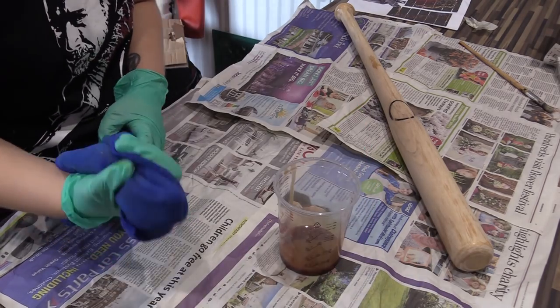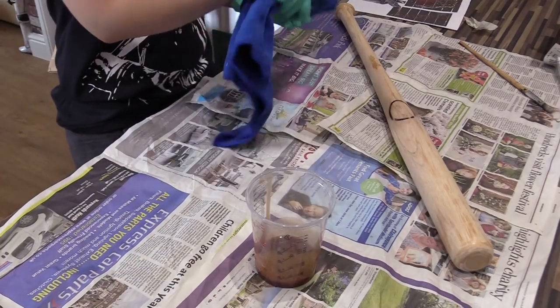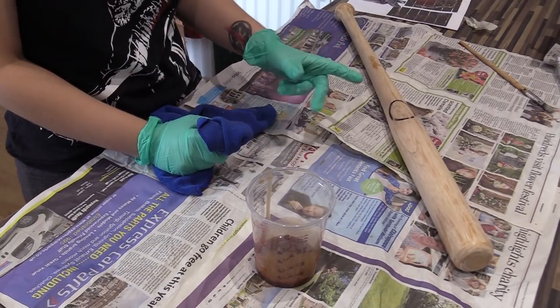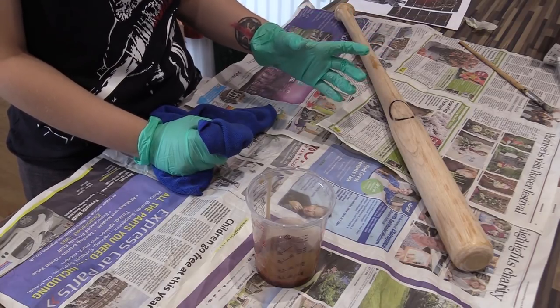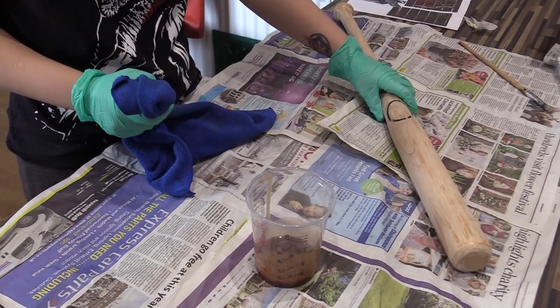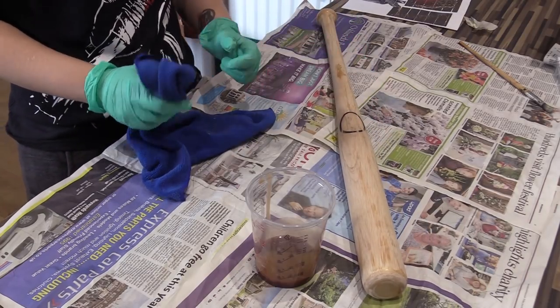So I've got a cloth here. What I'm going to do is put a little bit on the end of the cloth and just go over the bat. It's probably going to need a couple of layers of this stuff, because every layer you do it will go darker. It's just going to be a case of seeing what I'm happy with and stopping when it gets to the point that I think, yeah, that's good.